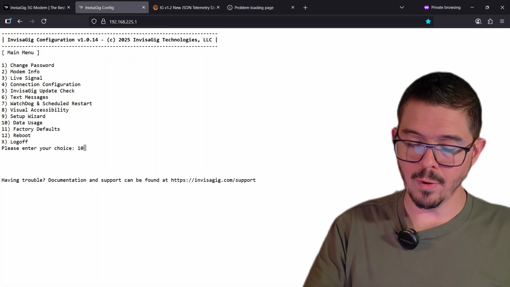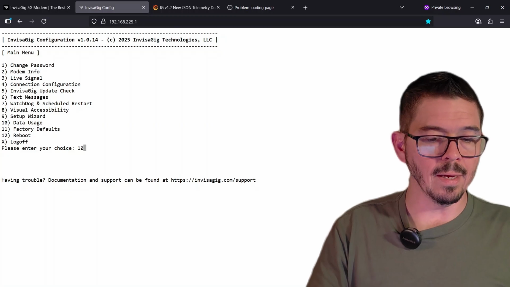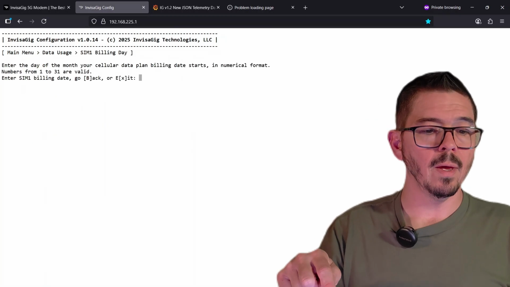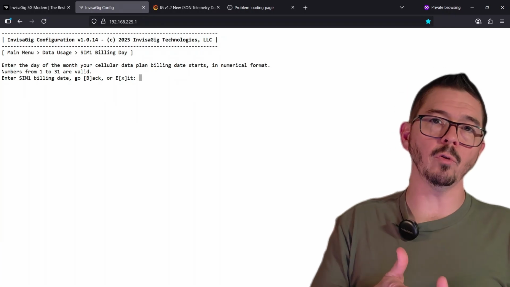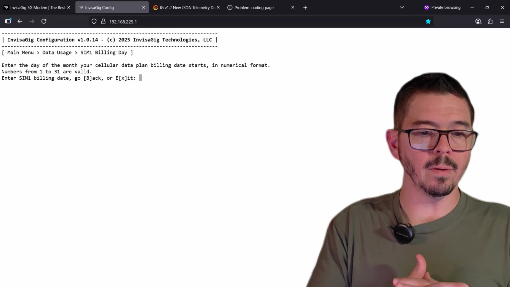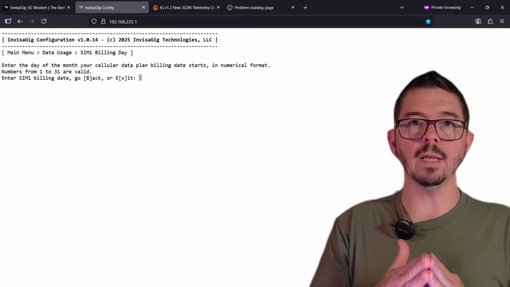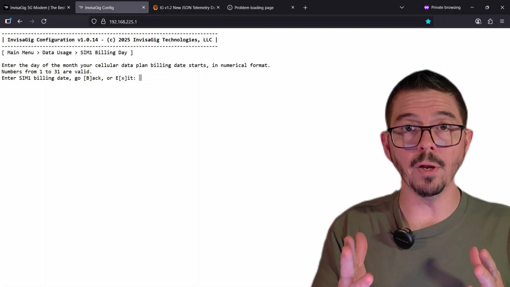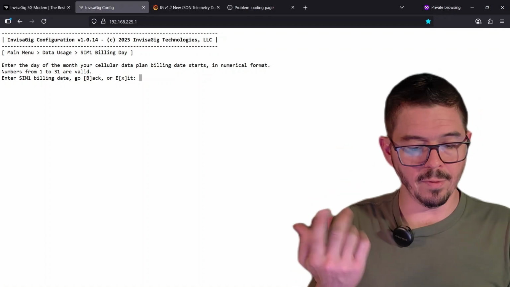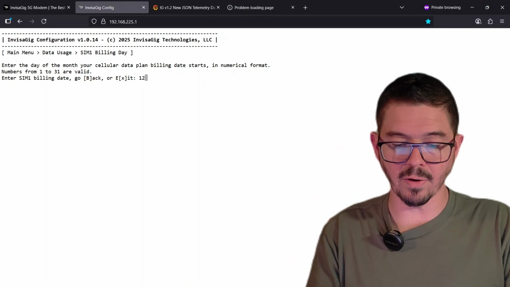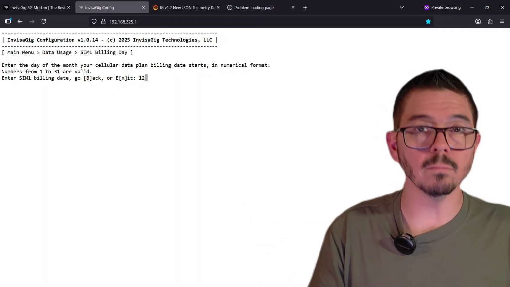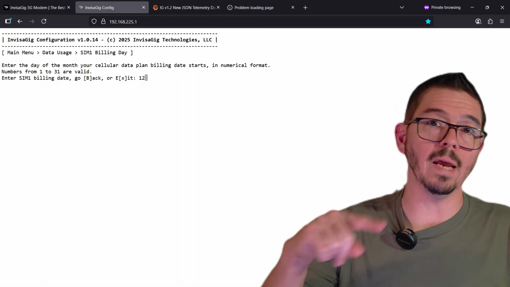This one is new with 1014, and this one says, would you like to enable first? Of course. Yes, I would love to. Now, I've got a dual SIM unit. If you don't have a dual SIM unit, it's not going to ask you this question, but for SIM 1, it's asking me, when is my billing date? So let's say I have T-Mobile home internet and my billing cycle turns over on the 12th. So I could say 12th, or I could say 13th if I want it to be like the very next day. But let's say on the 12th, I just say my billing cycle's on the 12th. That's when my data resets.